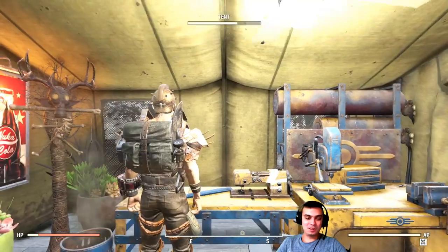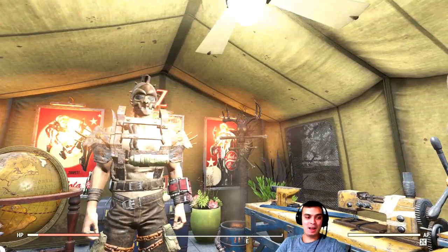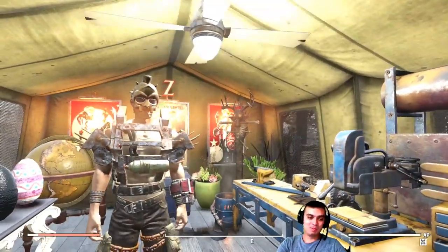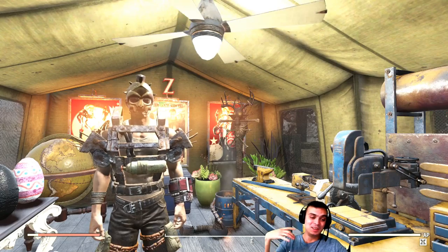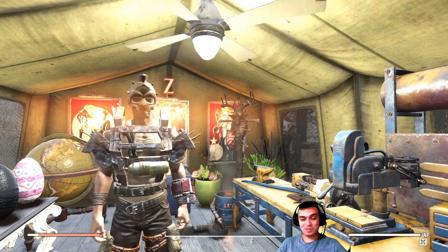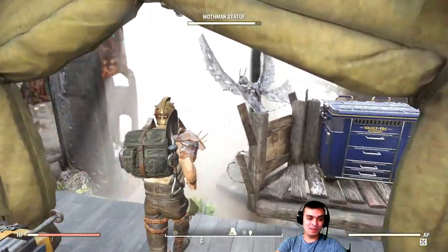Okay, here's another thing. What you should not do if you're using private servers to transfer items: don't ever, ever drop a lot of things in a paper bag, because you can get the thing not working. That's what happened to me. I re-logged in with my mule. I had a lot of ammo, a lot of legendaries in there, because I'm gonna use my mules for a legendary script only.